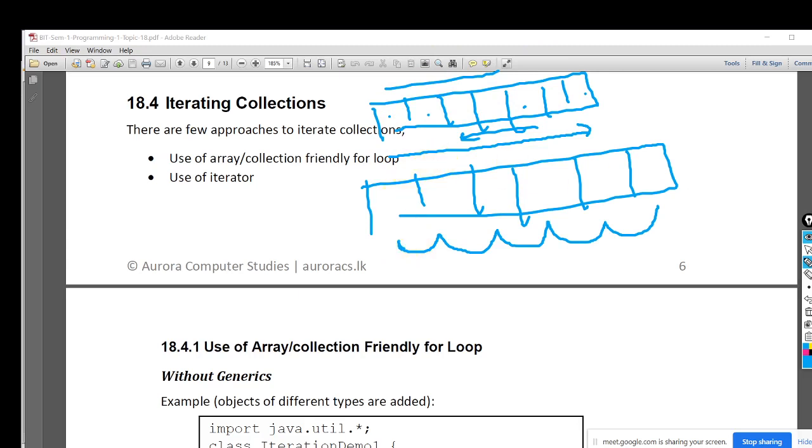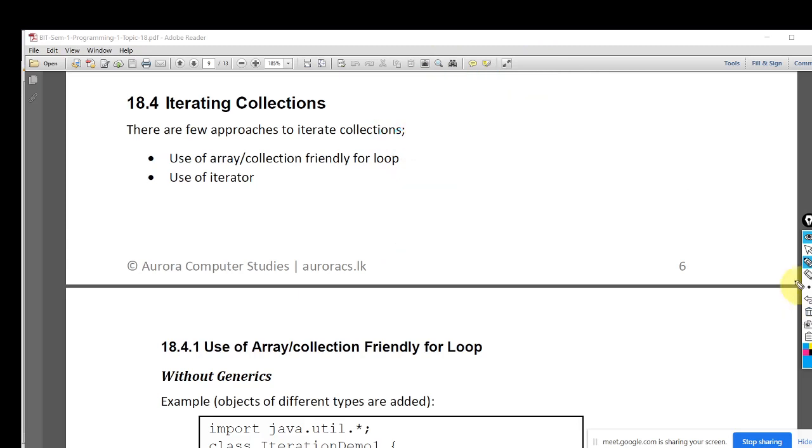Likewise, for collection frameworks, we also have two approaches. Just like your array friendly for loop, the same for loop can be used for collections as well. Then we have another concept called iterator. If you want a little bit more flexibility, you go for the concept called iterator.